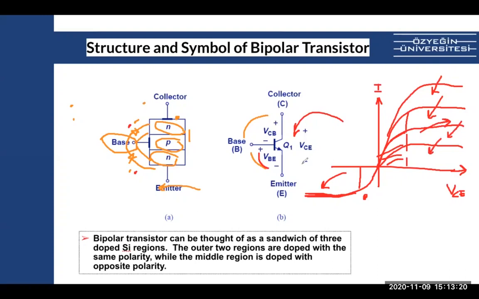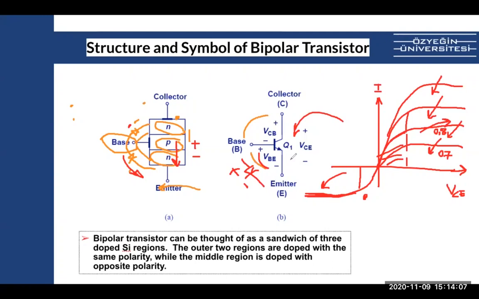And it makes sense. Why does it make sense? Because this one is a diode, right? And if we increase the voltage of this diode, which is this one, the VBE voltage, then we get to increase the current on this diode, right? And basically this junction is emitting much more current if the potential on that junction is much more, right? So if this VBE is, let's say, 0.7, it will conduct some current. But if it is 0.8, it will conduct much more current, right? Due to the diode equation that we already studied.